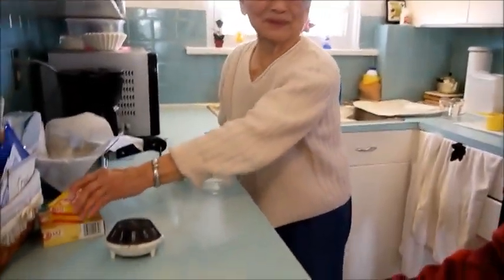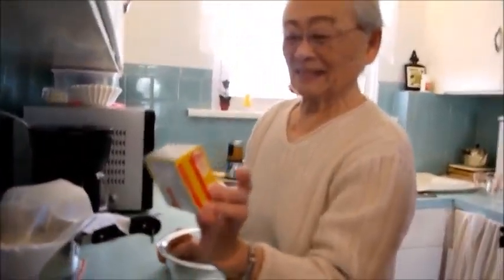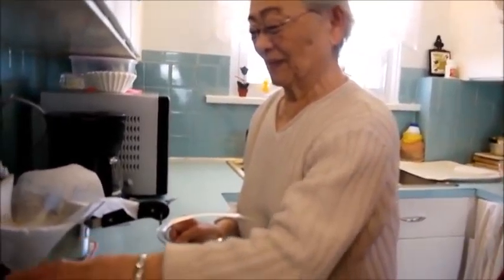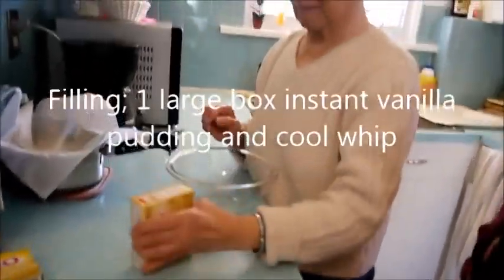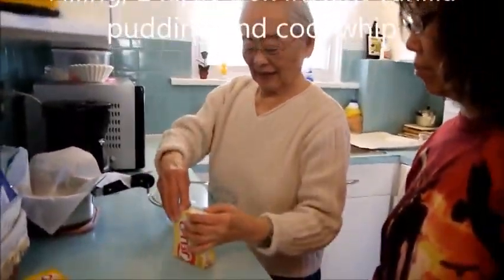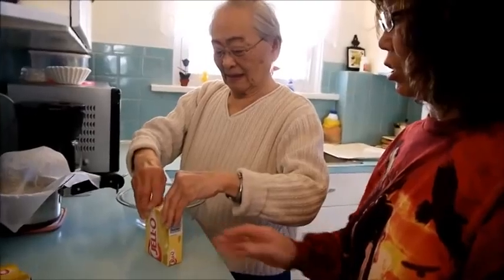This is instant pudding. Now, this instant is lemon. Instant vanilla. And this is vanilla. So what flavor do you want? Vanilla. It has to be vanilla. Authentic. Okay. So you just follow directions on the package?